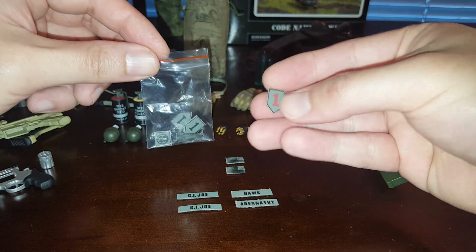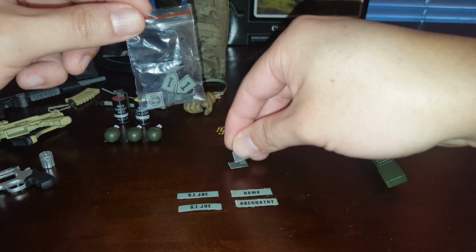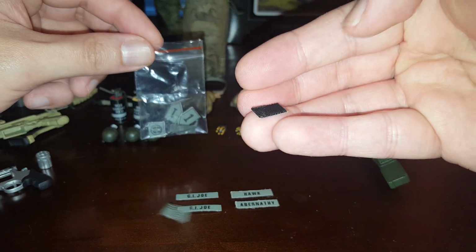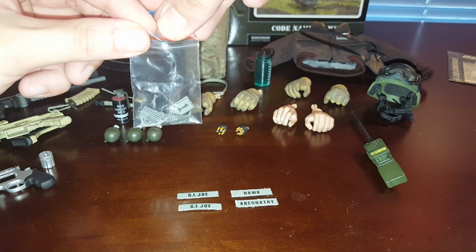Yeah, I gave him the red one right here. I'll show you that in a bit. And we got 2 of these American flags. Once again, this one's for the right hand side. So I'll put that back in there.